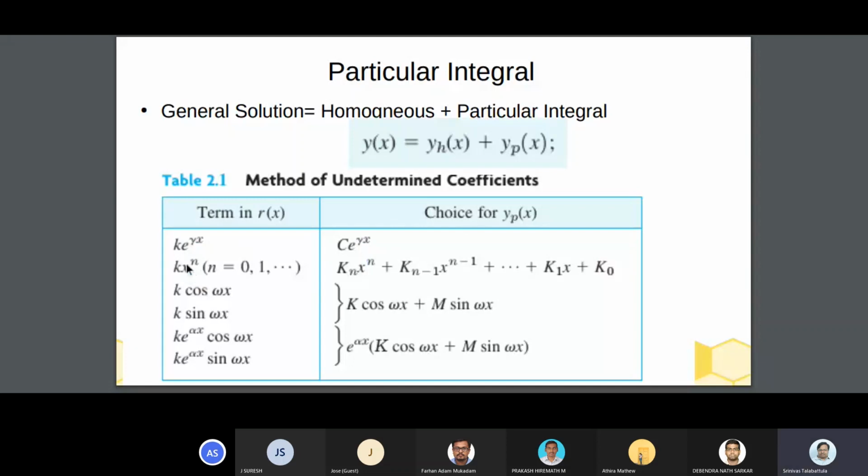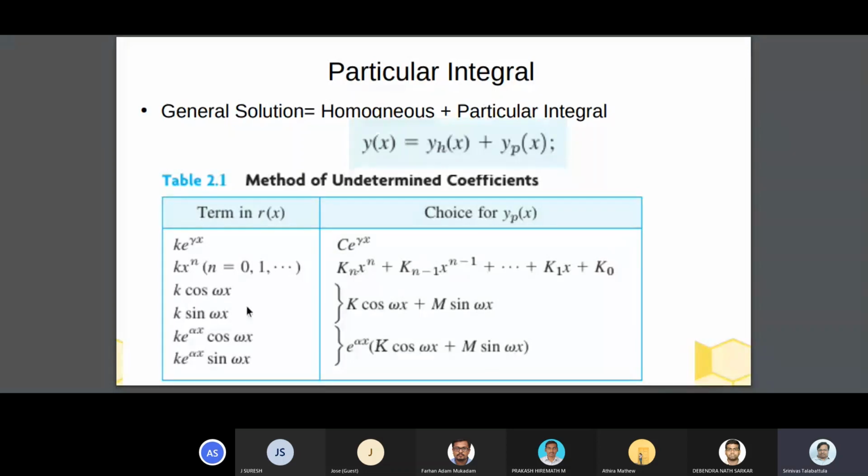n is an integer in this case. So you try out a general polynomial of x power n, x power n minus 1, x power n minus 2, etc., and all arbitrary constants, k0, k1, etc. So whenever necessary, you can kill as many coefficients as you want. For the right hand side, you take a sufficiently general solution, maybe x power n, and then you can find the particular solution. So if there is a cos or sine, what do you do?